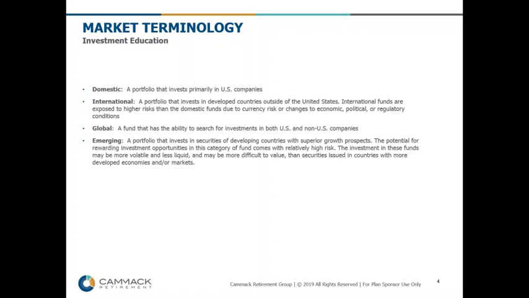So when you create a portfolio, the goal is to have securities that are different and are not very highly correlated, so that when one fund does well, the other one may not do so well, and vice versa. So if you invest in a global mutual fund for your international exposure, you may not realize that a lot of the global fund is actually U.S. companies. So it's more correlated to a domestic fund than an international fund.